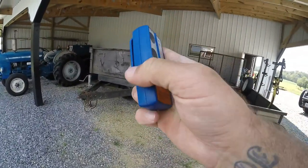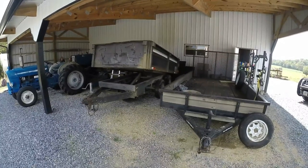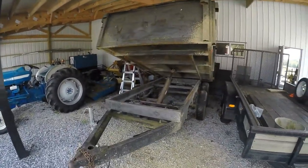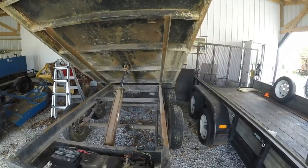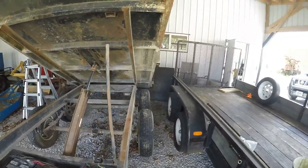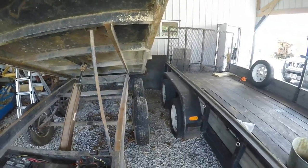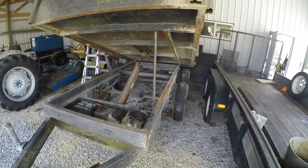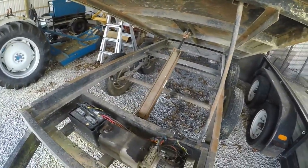There's a little switch on the side — turn that on and it's very, very well balanced. When you're getting under these things, be really careful because they can drop down on you. That's what this little prop is for. We'll let that down a little — put it up in there. You don't want one of these things dropping on your head and making it a pancake, that's for sure.